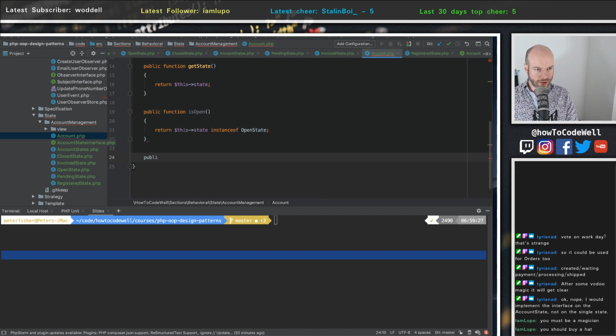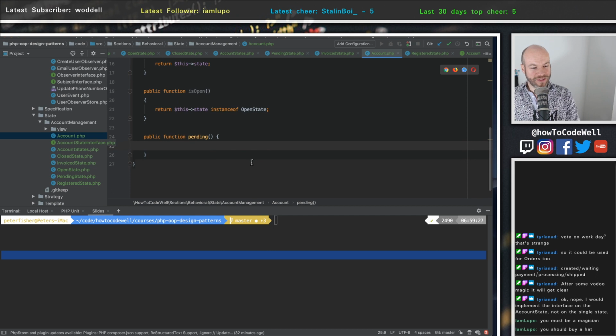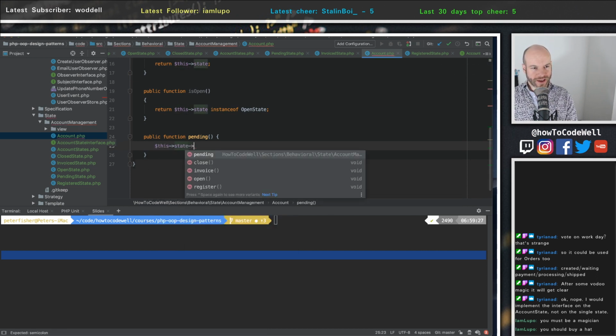So, for instance, we could have a public function, we could try a public function for pending. And again, I don't normally do this in the class, but just for today, we do this state pending.